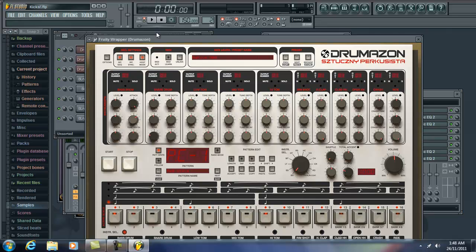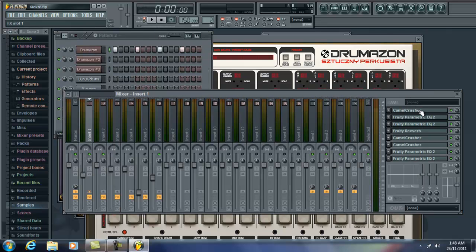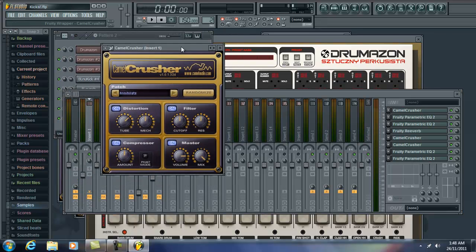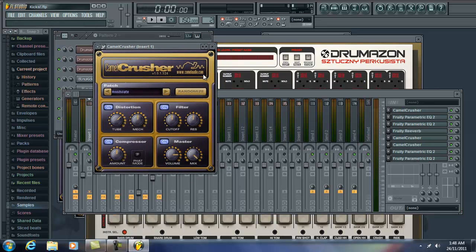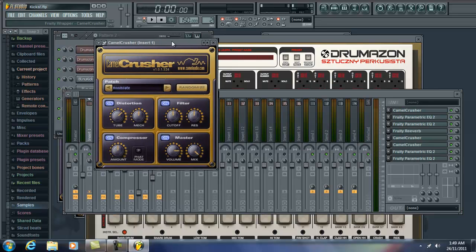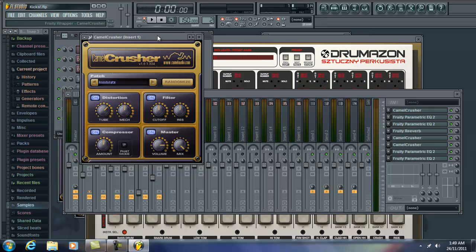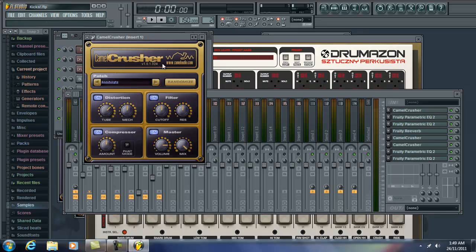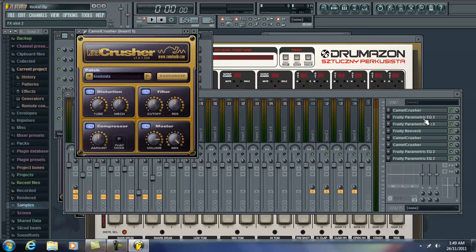And then for my effects, Camel Crusher here. This plugin is free. It's on the Camel Audio website right there. Free distortion plugin. Tone shifters use this to make their kicks. I mentioned this in one of my other videos. So this is a great plugin, and it's free and it helps out a bunch. So there's my settings for that.